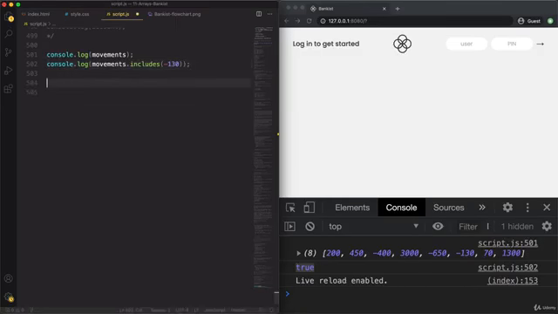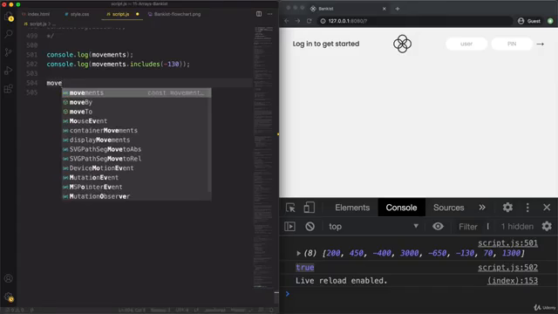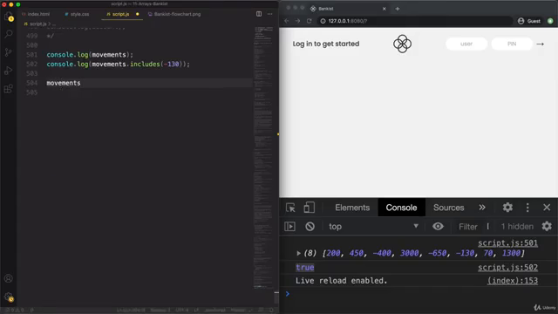So let's say that we would like to know if there has been any deposits on this account. So in other words, we want to know if there is any positive movement in this array. So any number above 0. So how would we do that? Well, we can say movements dot some, and now we can specify our condition here as always.